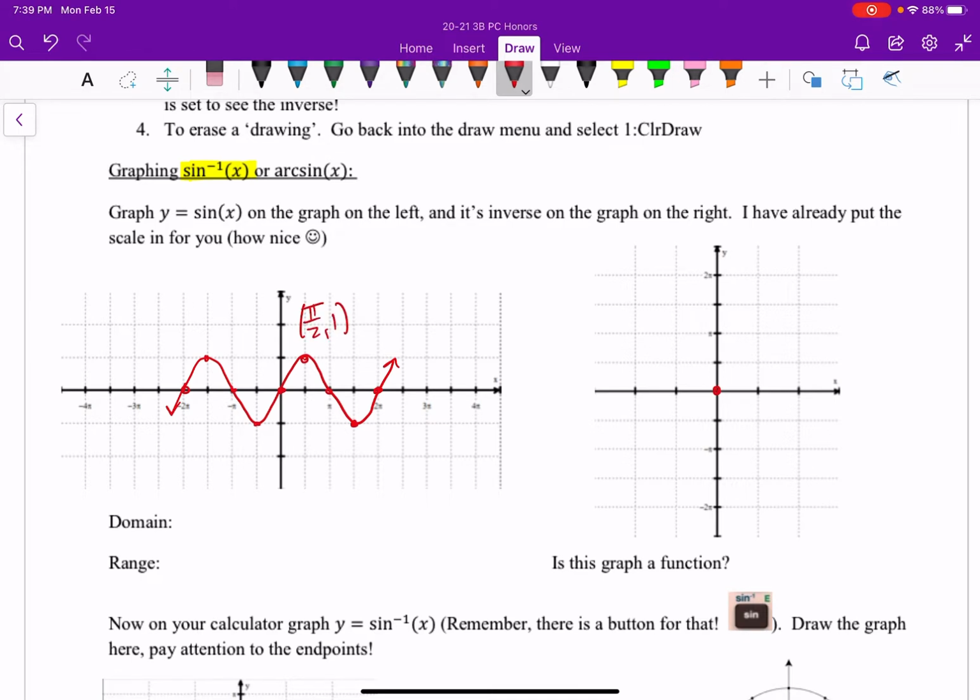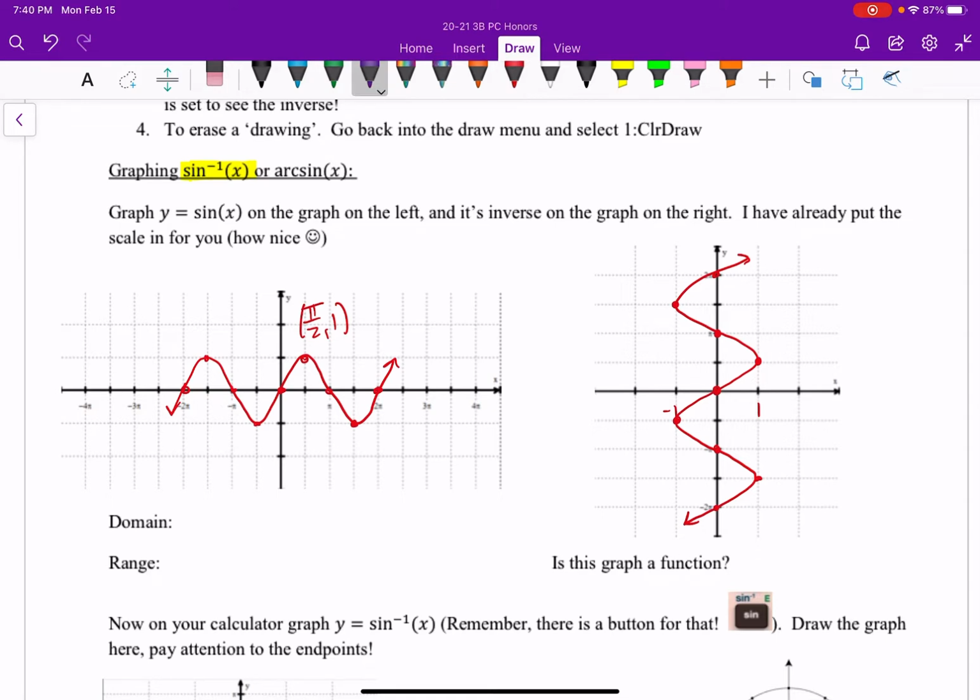Now I need my pi units to be on the y-axis and my units of 1 and -1 to be on the x-axis. So instead of pi over 2, 1, I'm going to have 1, pi over 2, and then I'll have 0, 0. So now I'm just getting this sideways sine curve that's going up into space. And of course, you could always turn your paper or turn your head to make this look like our regular sine graph.